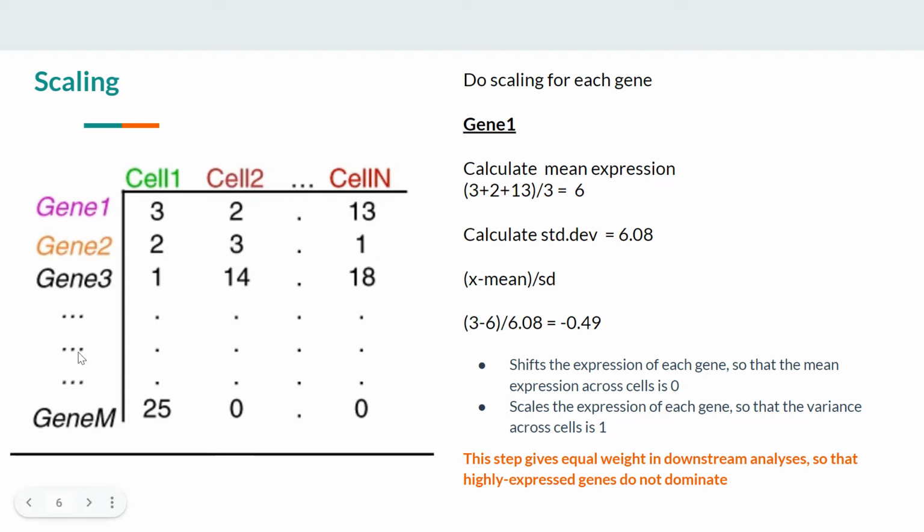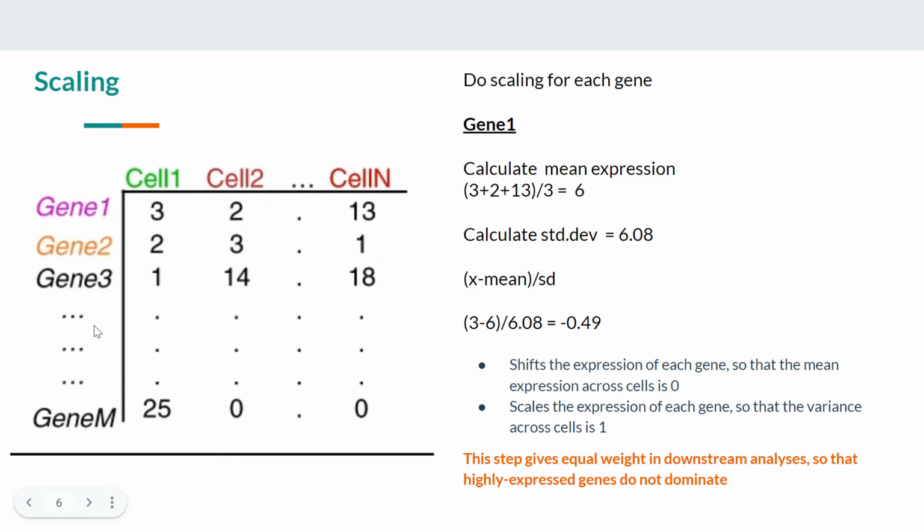But now just see how many genes we have: 13,000 genes in this example. In this demo example the number of cells was small, but in reality the number of cells will be very high. With so many genes we cannot do the downstream analysis and scaling easily; it will be computationally intensive. So why analyze so many genes? Why analyze all of them?